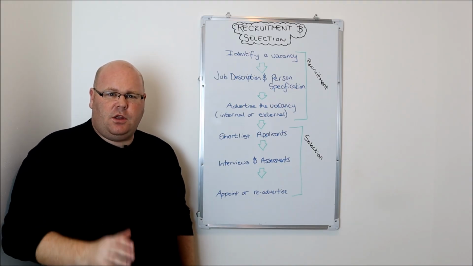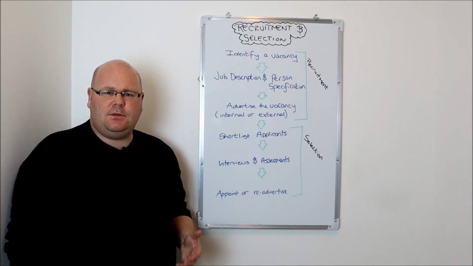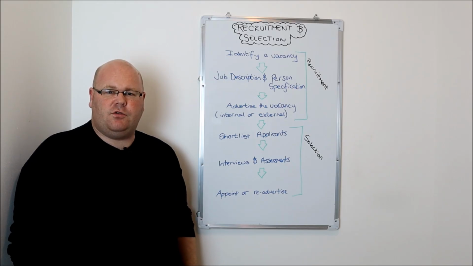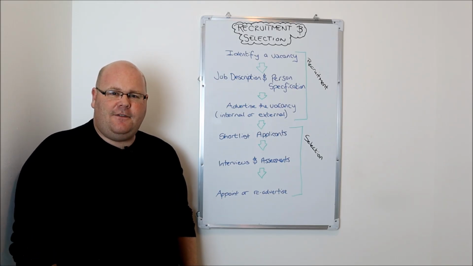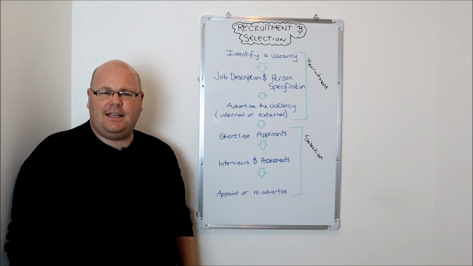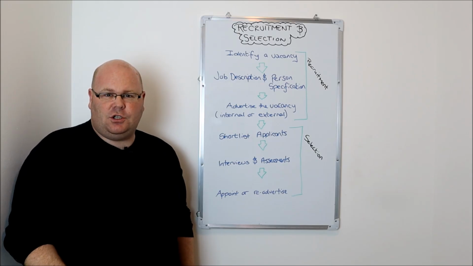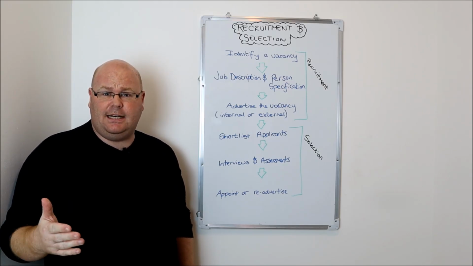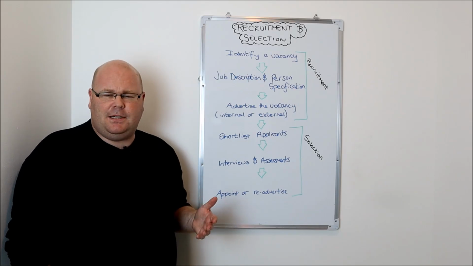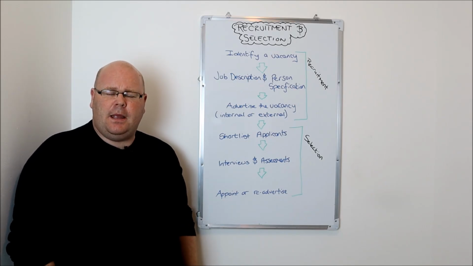So we'll start by going through the processes that a business will work through when they're looking to recruit new employees. And the first stage is to identify that they have a vacancy that needs filling in the organisation in the first place. Now this probably seems like quite a straightforward process. An employee leaves the organisation, so a business knows that it has a vacancy to fill.